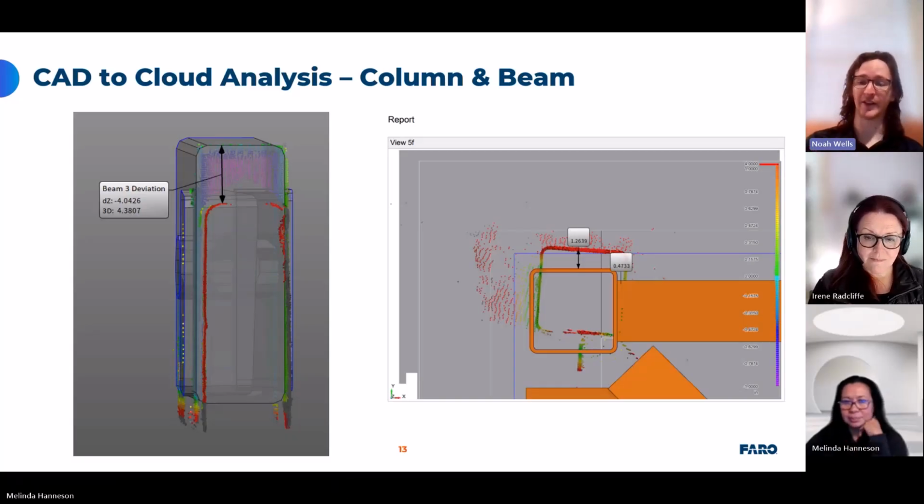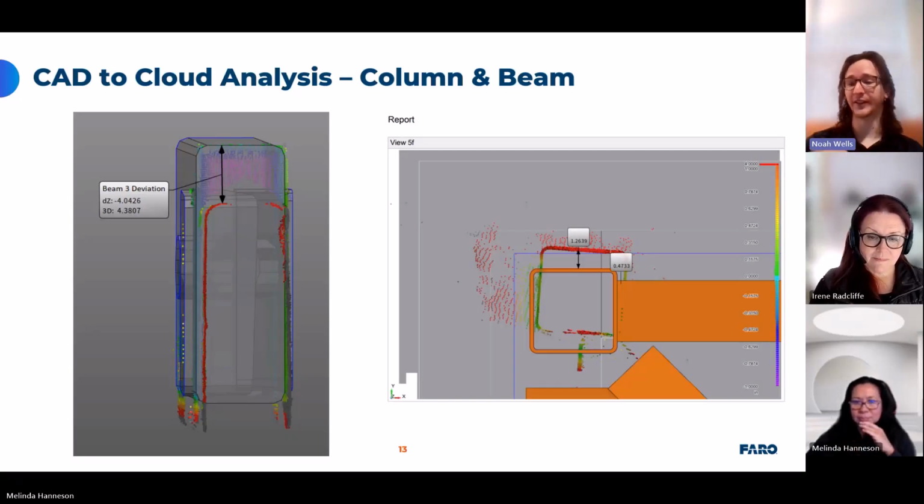But after we got that aligned, when we went through, we found there were some pretty consistent misplacements with those steel columns. Here you can see just visually that column is not only out of place by about 1.5 inches, it's also twisted, right? It's not where it needs to be. And this is the kind of thing that you're going to want to find earlier rather than later, because this is just the basic steel structure.